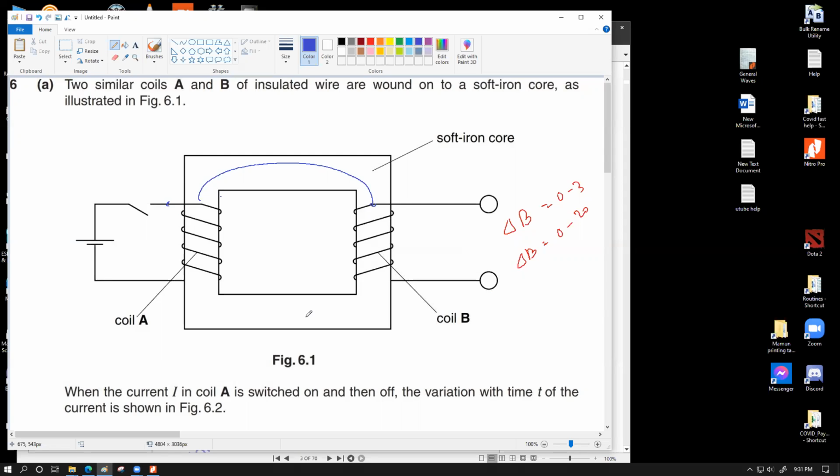That's where the idea of lamination comes in. So either you have to make the soft iron core laminated, or you can make the soft iron core open, and you can make each of these wires individually laminated. Either way, there has to be some presence of insulation between the coil wires and the soft iron core, and also the coil wires. ল্যামিনেশনের কাজ হচ্ছে শর্ট সার্কিটটা প্রোভাইড করা, আর সফট আয়রন কোরের কাজ হচ্ছে ম্যাগনেটিক ফিল্ডটাকে কনসেন্ট্রেটেড ভাবে মেইনটেইন করা. These are two different purposes.